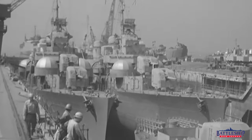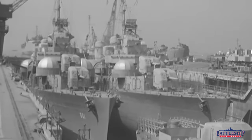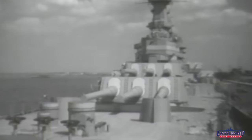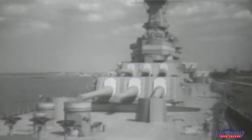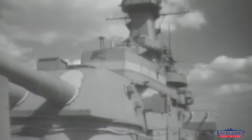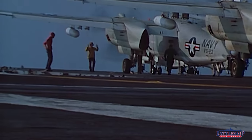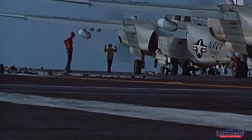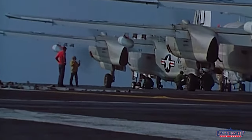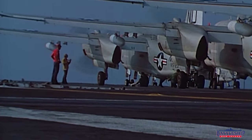Many ships that were brand new were put into mothballs right away at the end of construction and only saw service because they were chosen to be converted into missile-carrying ships many years later. The Iowa-class battleships themselves are fortunate to have been saved at all, thanks to them being the last class of battleships we built. Had the United States built more battleships in the 50s or 60s, the Iowas would have been scrapped. Likewise, for the Essex-class aircraft carriers, had the size and expense of supercarriers that succeeded them not been so great — requiring us to keep these smaller hulls around — the Essex-class would have gone away real quick too.